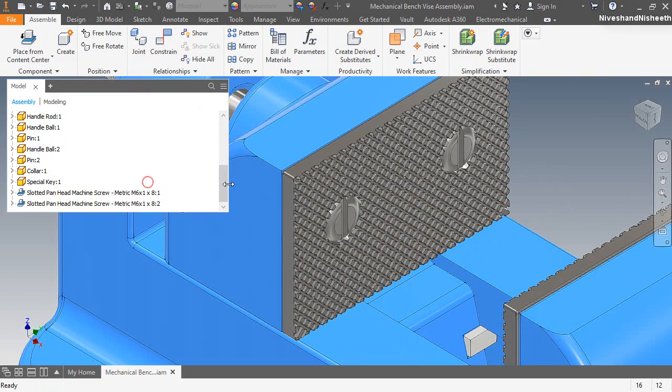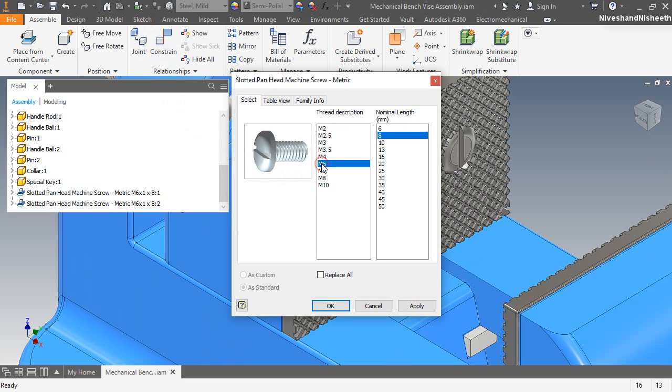Here I will change the screw size, select the screw and right click, choose change size option. Then I select the M5 from the thread description table. The nominal length value of screw will keep 25 mm and click OK.